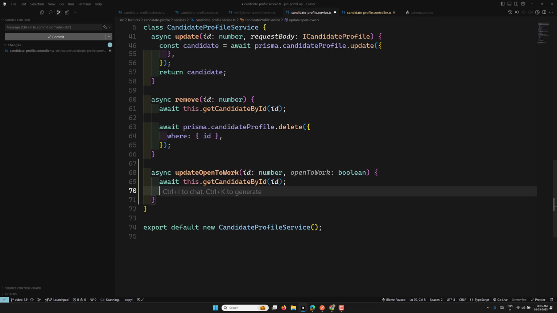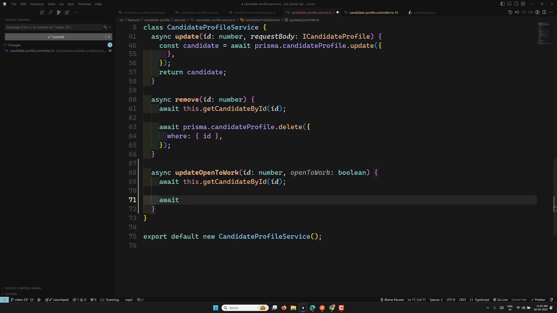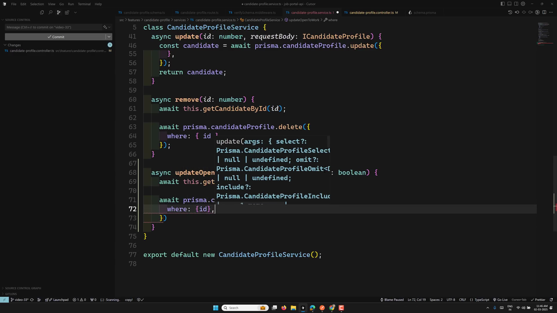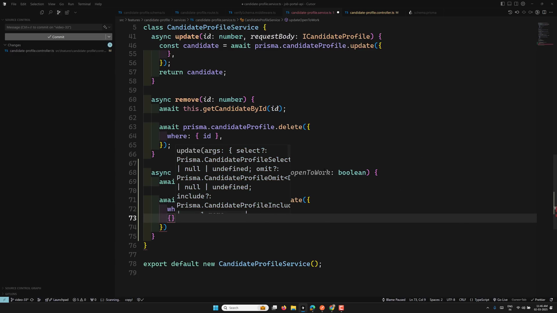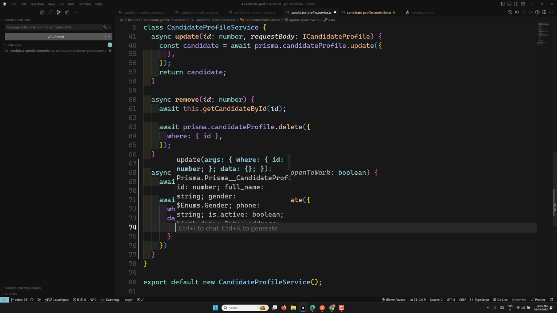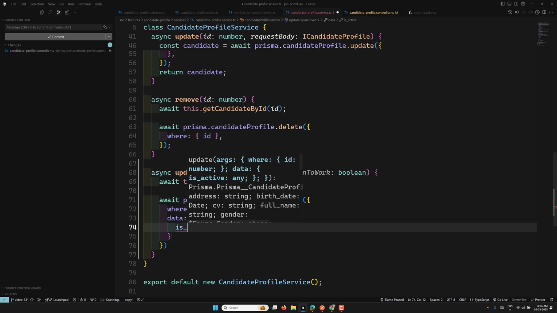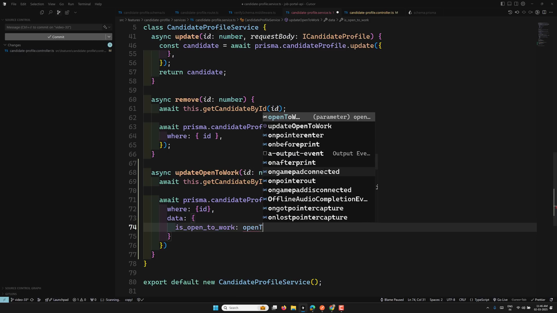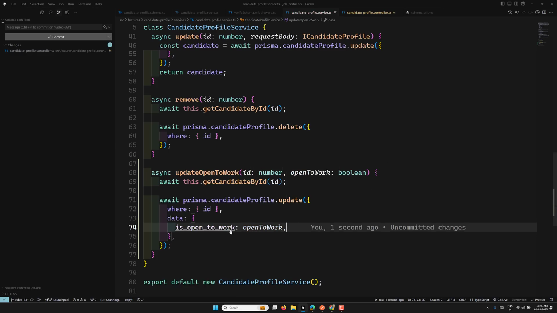We'll check it, and afterwards we will update: prisma.candidateProfile.update, where id, and data I will pass, that is nothing but is_open_to_work as openToWork. So I have updated this one.